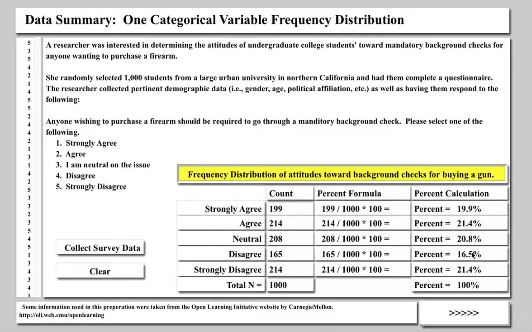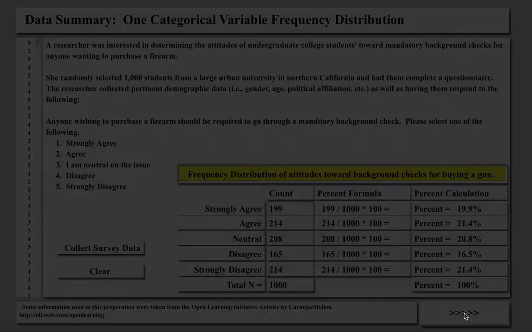if you are getting information on one categorical variable, a frequency distribution is probably the best way to present it. Very simple to construct. And again, you might have a survey with 10 questions, 20 questions, and if they're categorical in nature, then you would have a bunch of frequency distribution tables. So, very simple.